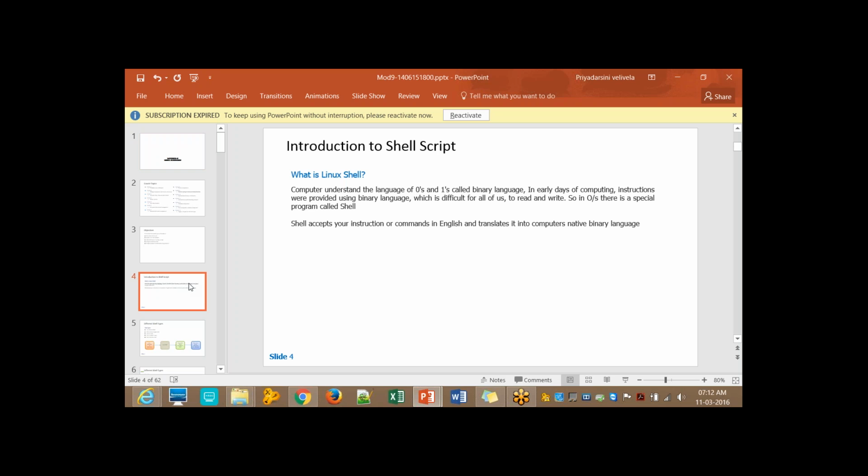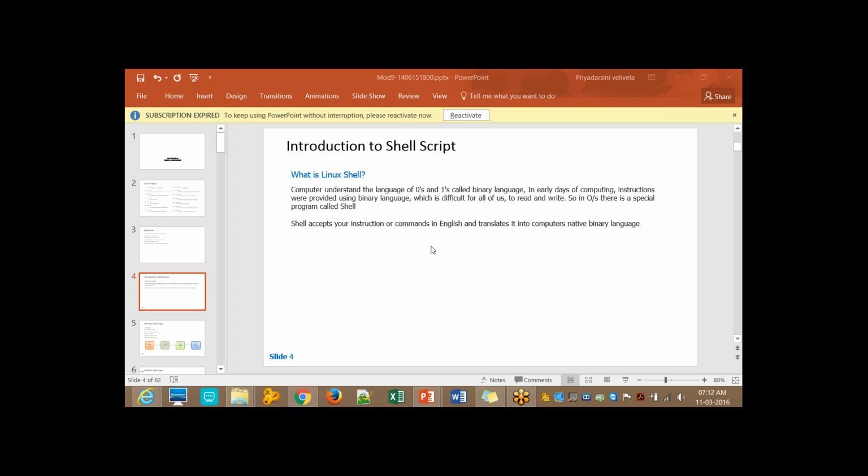It is an interface between the user as well as your system, right? So shell basically helps to interpret your commands, execute them on the shell prompt, and they'll be sent to your kernel, and the output will again be displayed back on the screen, right? There are different types of shells in a Linux system.